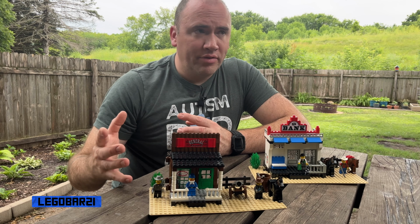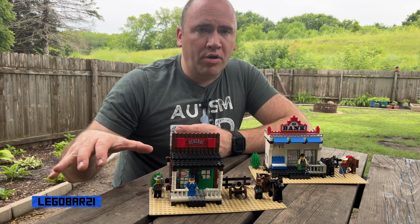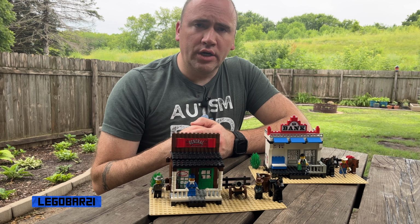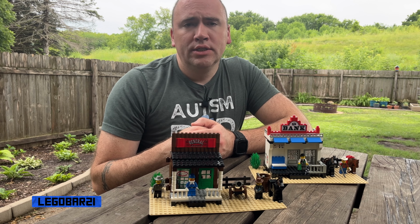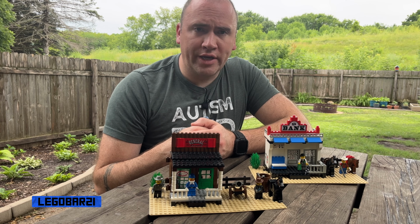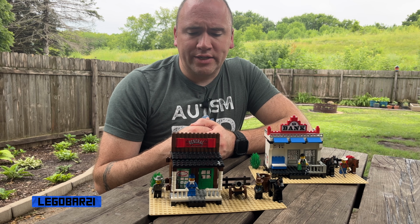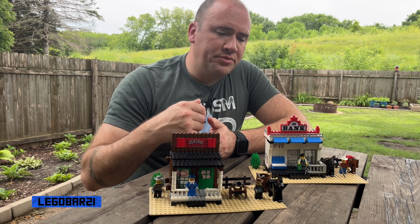And I believe I reused some stuff for some of my mock builds that used to be part of the wagon. That's why, with the stagecoach and the couple horses, that's probably why you don't see that today. And I probably sold some of the horses to a buddy of mine when we were still hanging out. But you see what you see, and it's as complete as I can make it. It was a lot of fun.